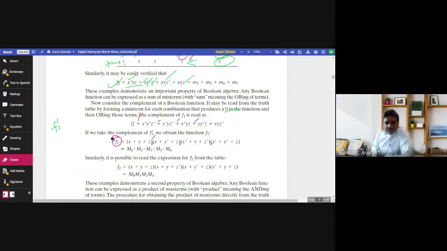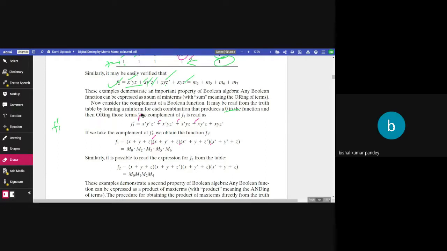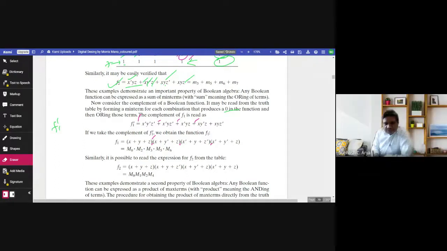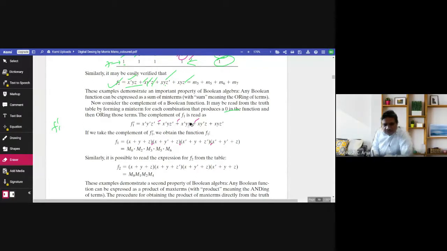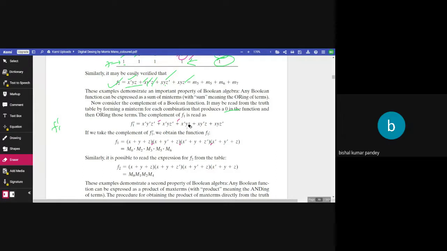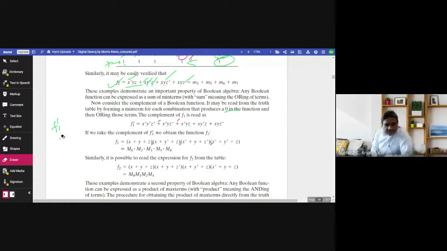Are you able to see this? What I'm talking about, class? Yes, sir. Thank you for the response. Sir, the complement of the third term is missing. Complement of the third term, one, two, three. It means this one. Yes, sir, it's missing. Okay, very good. Thank you. This is what I want to know from your side, because that will show your presence of mind and involvement in the class.